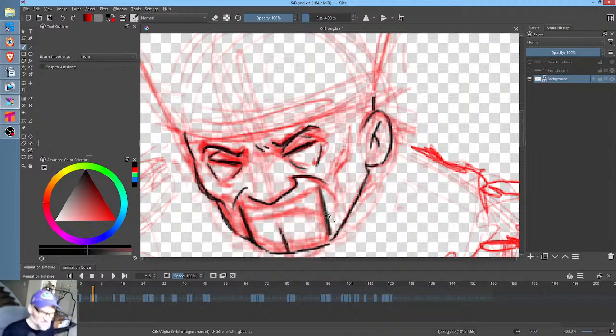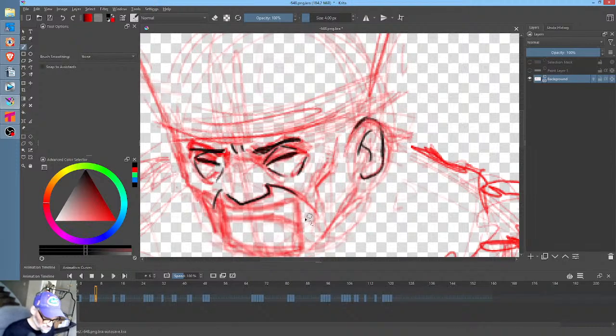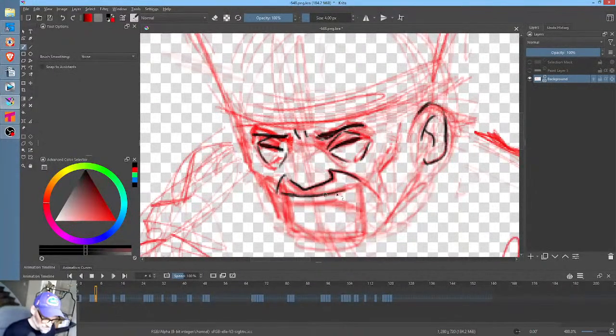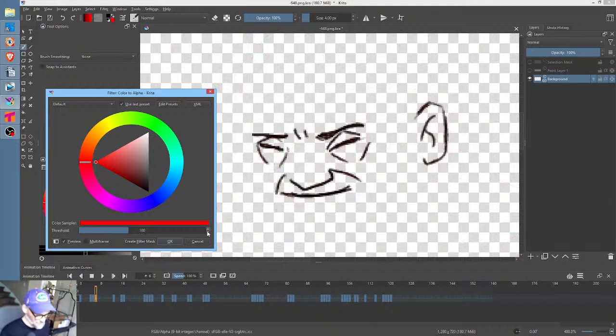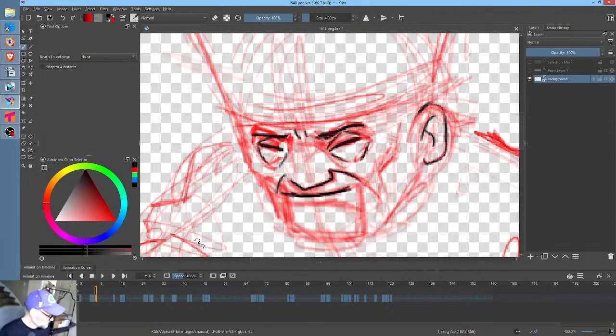So today is just ink day. Today is ink day. I'm inking, baby. In this case, I am actually going directly over the red lines. I could put it on another layer. It really doesn't matter. Do it this way, do it that way. It's all about the same. Because for me, Alt-M gives me the, there you go, color to alpha. Pretty powerful.